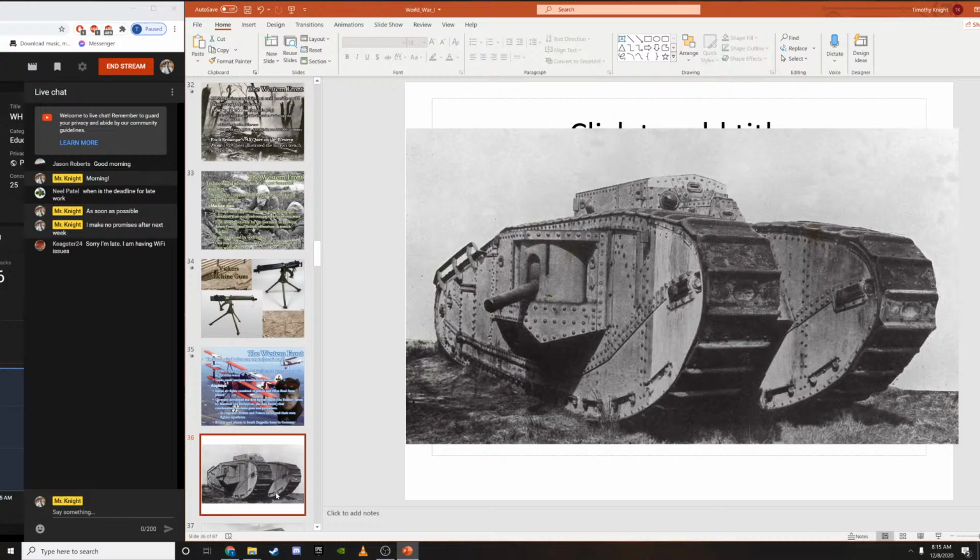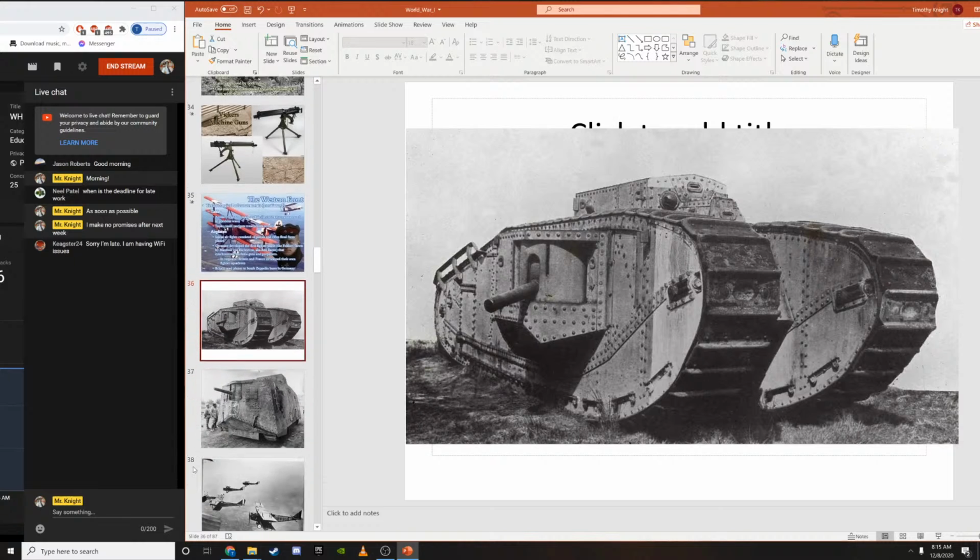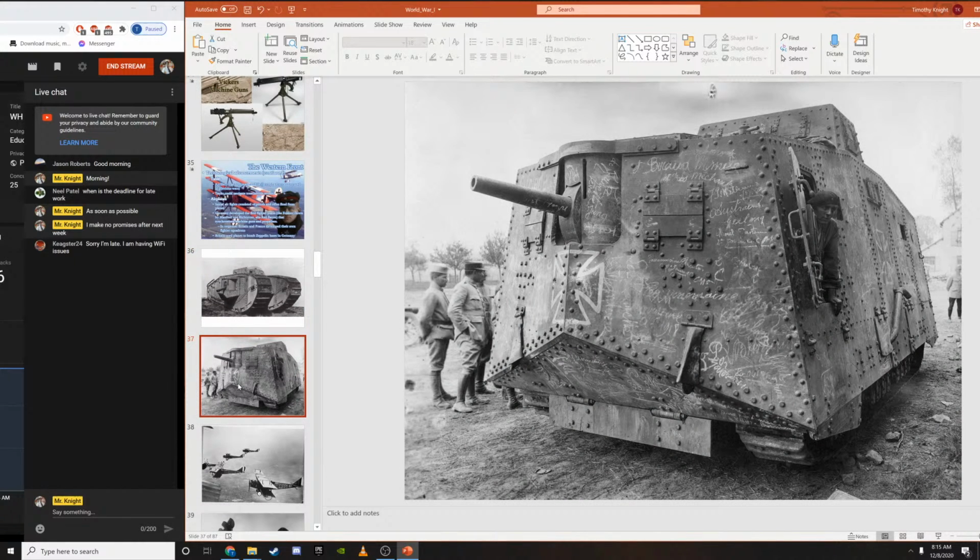If you managed to kill the tank crew, they would throw the bodies out of the tank and then jump in the tank and take it for themselves. So it was sometimes difficult because you never knew who was approaching in a tank. It could have been an enemy, or it could have been your ally, because they would both commandeer each other's vehicles and paint their insignia on it and then use it. And so, this is a German tank right here.